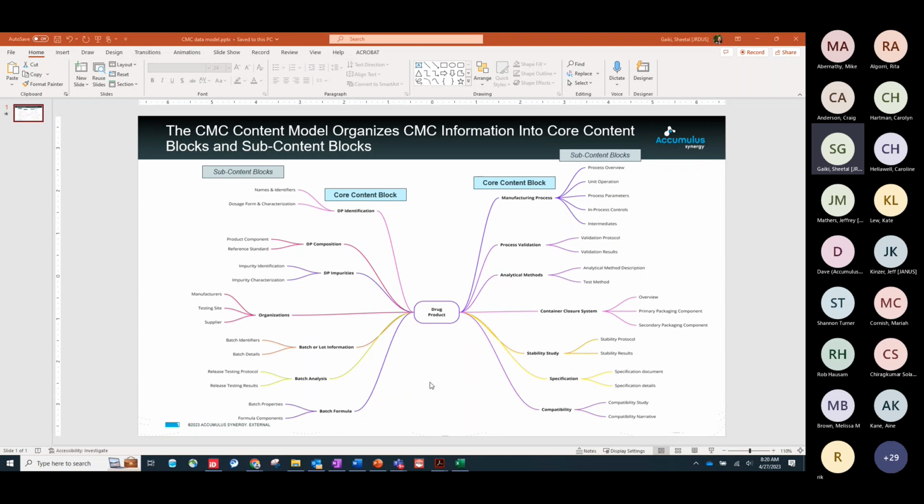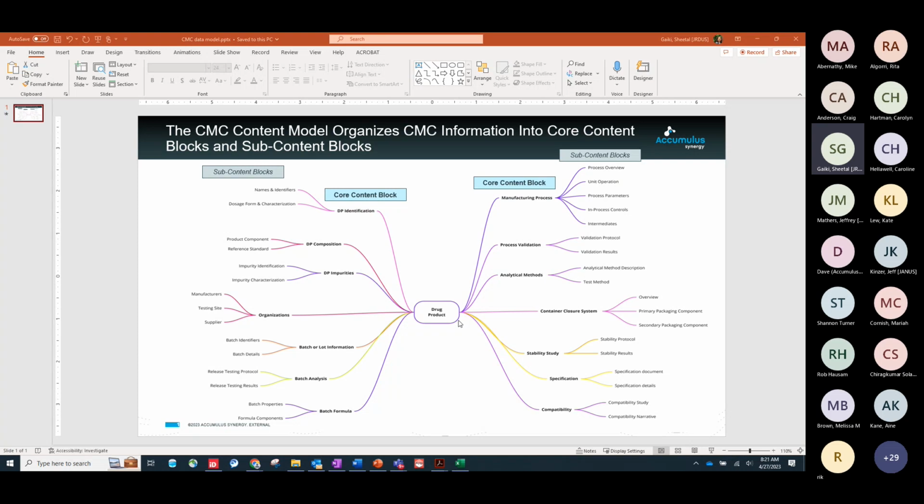This is just a quick snapshot of the big picture on the data components, say for a drug product in the CMC domain. If we speak about the eCTD, the CTD structure, I'm referring to the Module 3 product section. And as noted here, this is the full drug product data domains, CMC. But that can be further divided into 4 content blocks. It is just a hierarchical model.